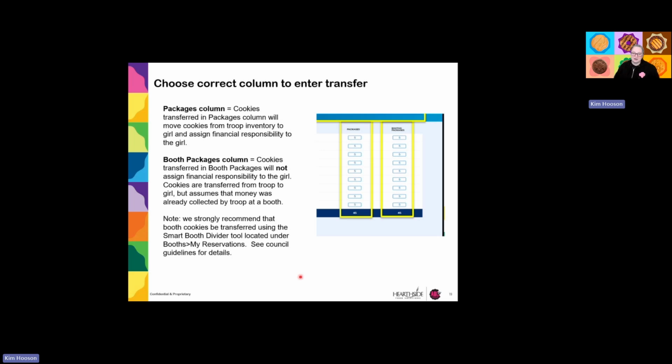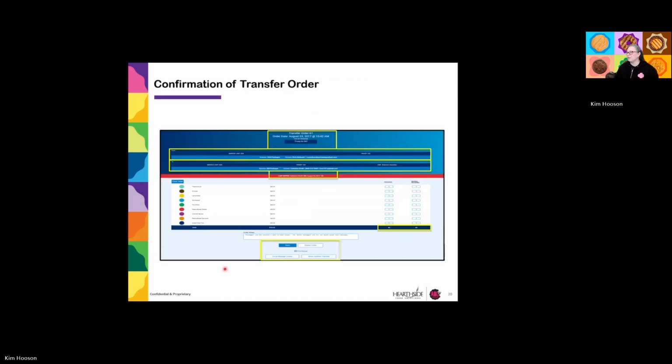Without the Smart Booth Divider, I would not be able to give you that detail because I wouldn't be able to tell what cookies were sold at a booth versus what cookies were sold by an individual girl. So that Smart Booth Divider is very helpful for me on a data standpoint, but also it helps to sort out your orders to figure out what was done at a booth and what was done individually or on a Mom and Me or walkabout.